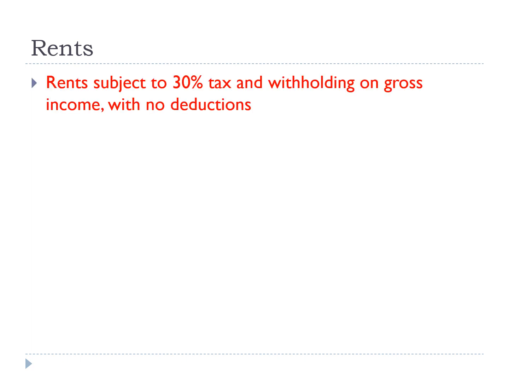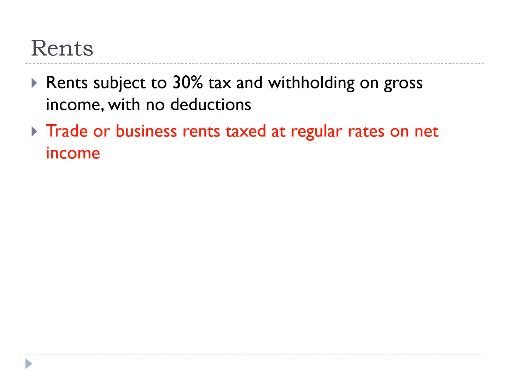Rents received for the rental of property located in the United States are U.S. source non-business income that is subject to 30% tax and withholding, so long as the rental activity is not a trade or business. If the rental activity is a trade or business, then the rents are effectively connected income and the gross receipts are not subject to 30% tax or withholding. We will discuss effectively connected income in a later lecture.